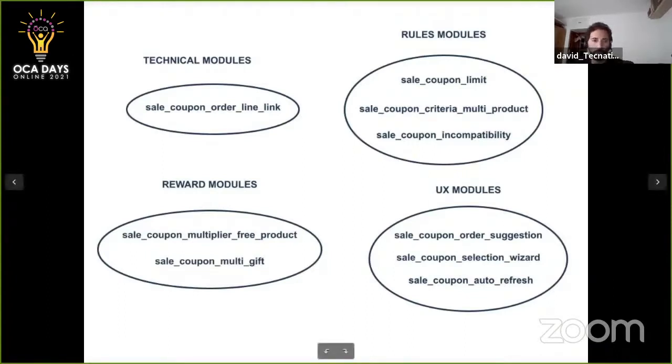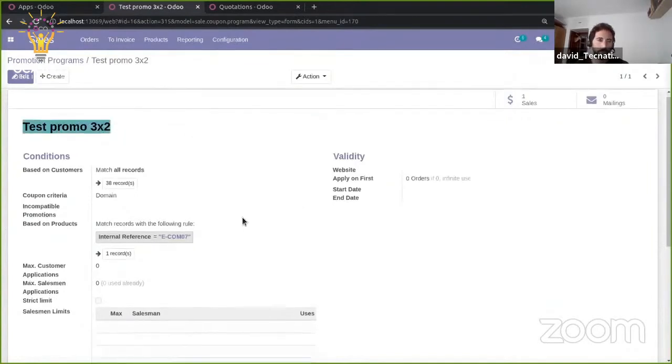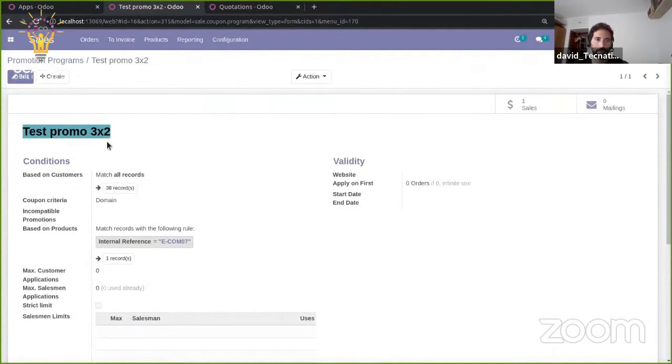So let's go first with the reward modules. I'm going to take this one, sale coupon multiplier for a product. And what problem does it solve? Well, imagine you've got this typical promotion, which is buy two and get one for free.